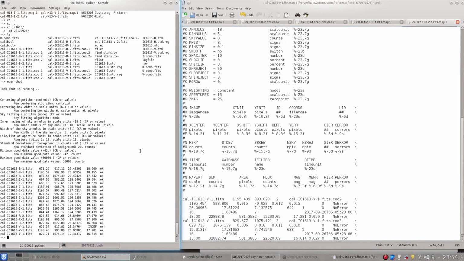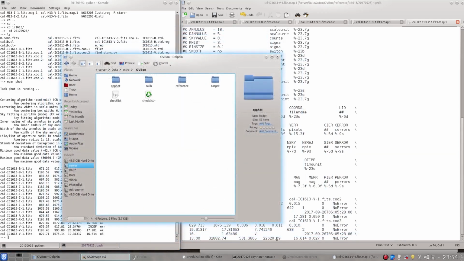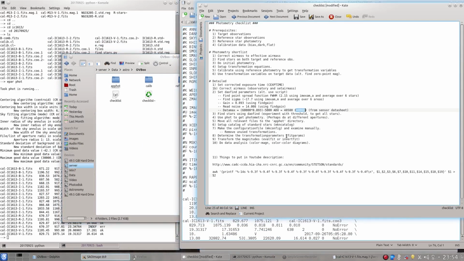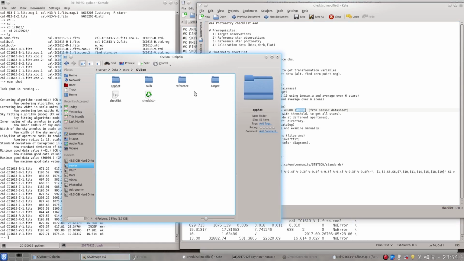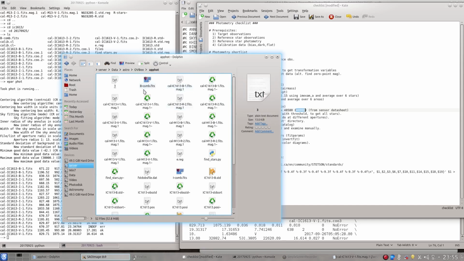Alright, so let me show you what I have done then. So what you do when you have done all of those things, let me get the checklist. There it is. You've basically done all of those things here, and now we're going to move the relevant files to the app.fot directory. So if I haven't done that already, I would have taken the magnitude files from in here and the magnitude files from in here, and then move into a new folder I call app.fot, where I have a lot of junk in here, but I have also added a new find stars.